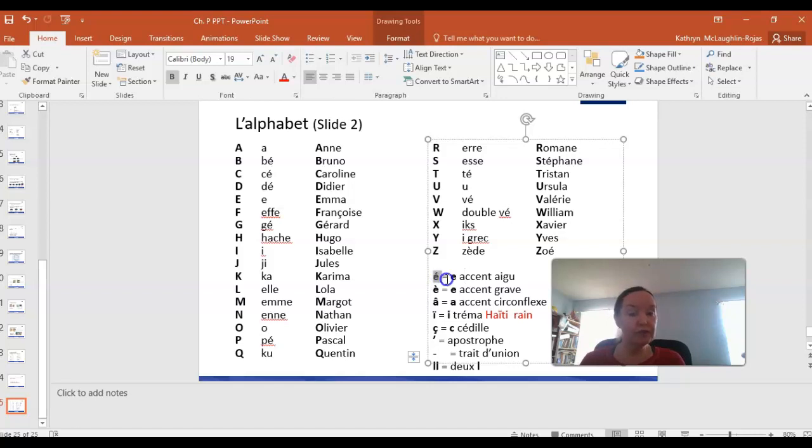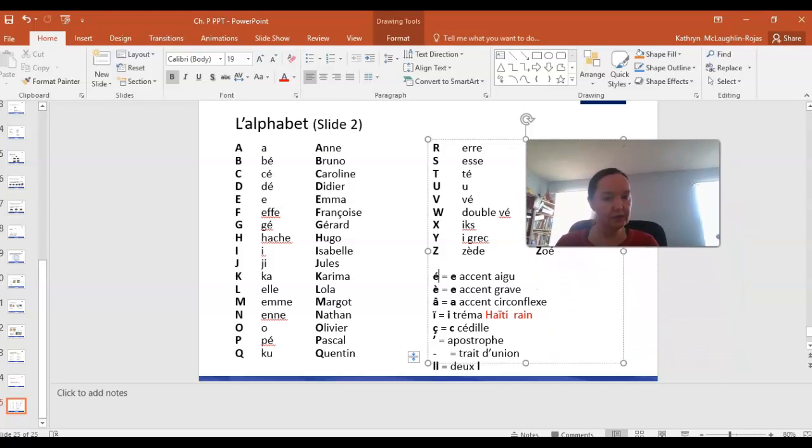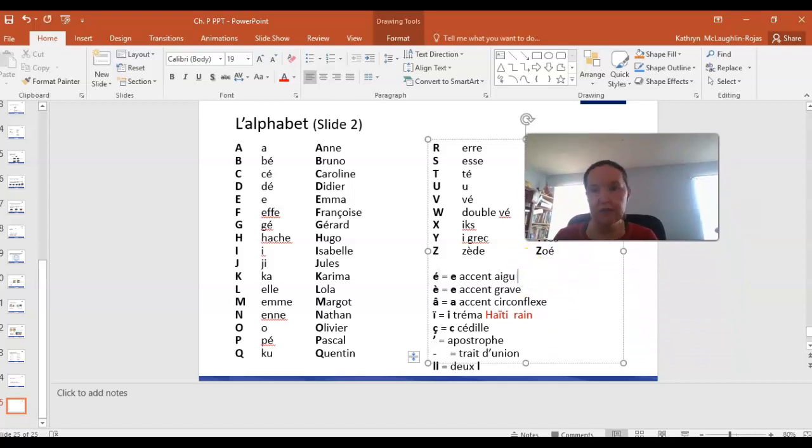The first one is called an accent aigu. Aigu kind of means something a little sharp almost, and this is a stronger sounding accent mark. When you see an E like this, I can give you an example word here and I'll just type it in red. Let's say a familiar word like téléphoner.